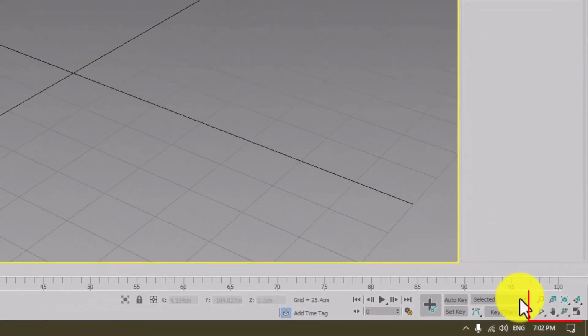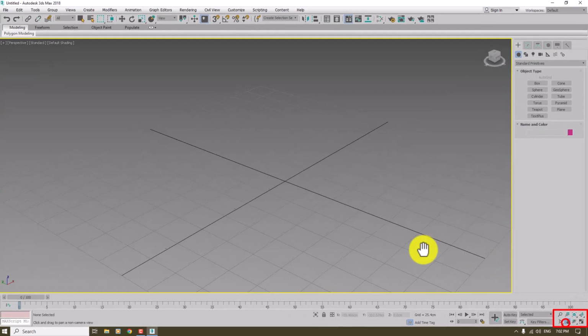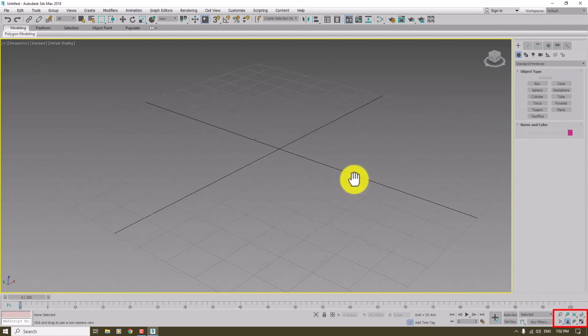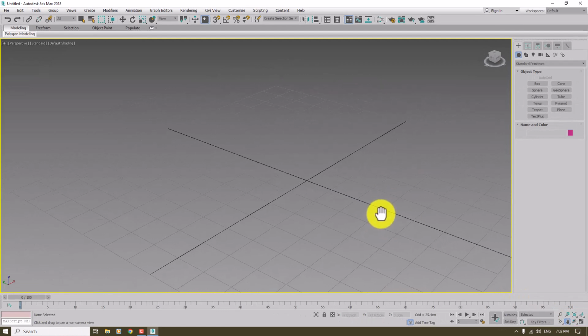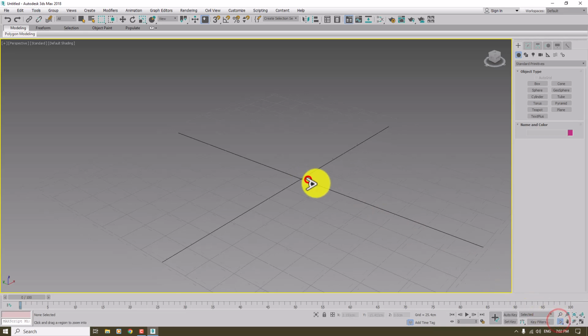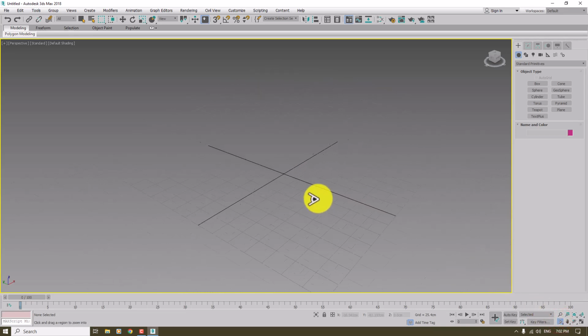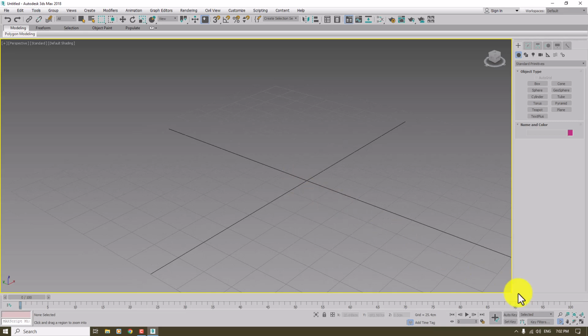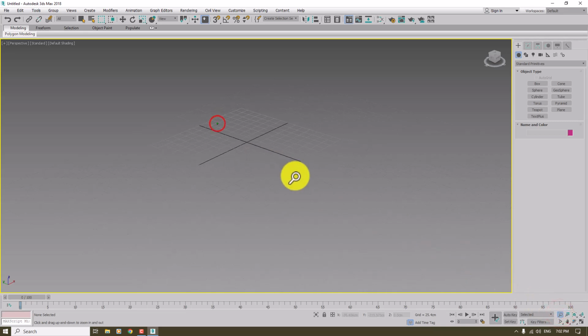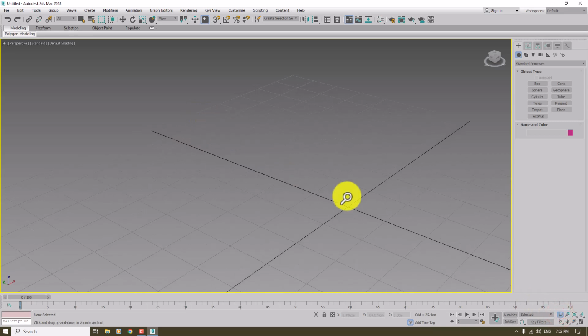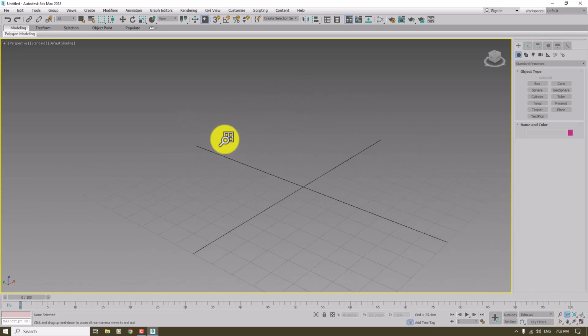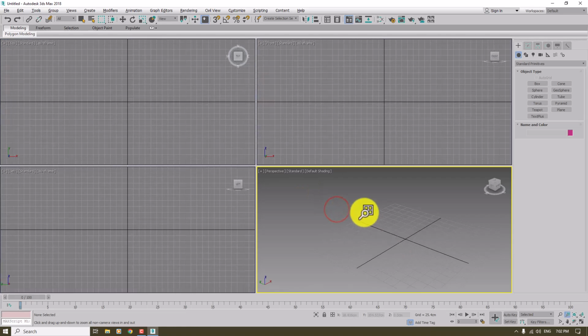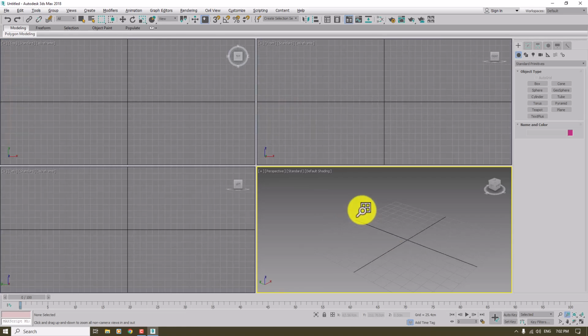In this part of your software, you have some pan view options, holding RMB and left click. You have this option called field of view. You can focus on your targets immediately. We have the zoom option in here. You can zoom very simply and easily, or you can zoom all. But how does it work? Very simple in all of these portions and camera shots.